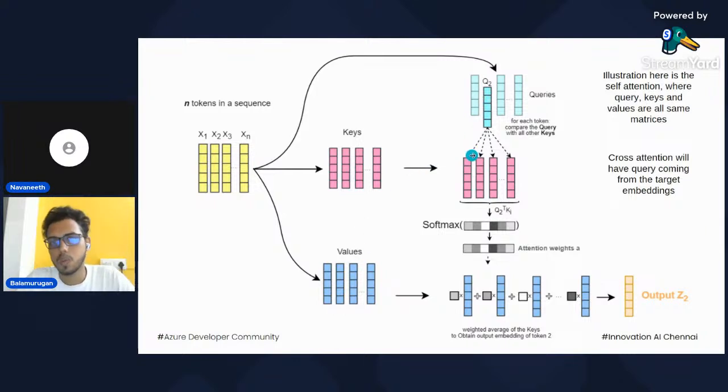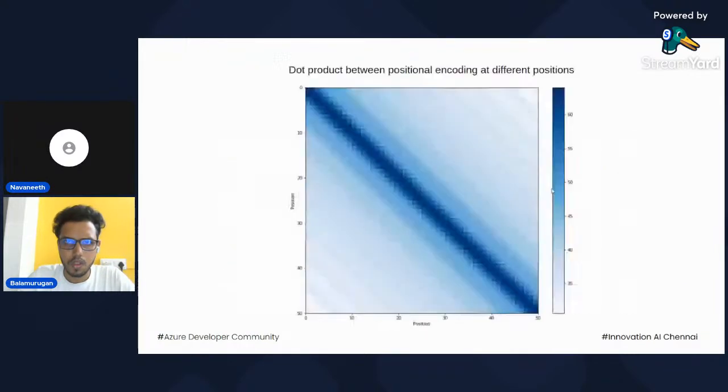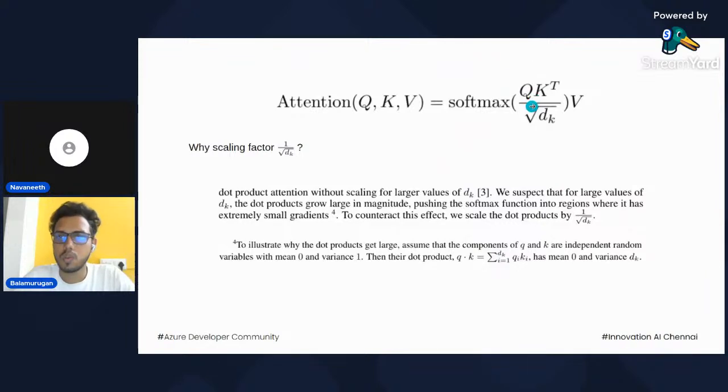So what happens during the computation of cross attention? This one query vector has dimension 5 cross 1. This matrix has dimension 5 cross 4. So this 5 cross 1 vector will be multiplied with this matrix using the formula QK transpose. Don't consider the scaling factor for now. We'll compute QK transpose first. Q is the query that comes from the decoder side, and K is the keys that come from the encoder side.